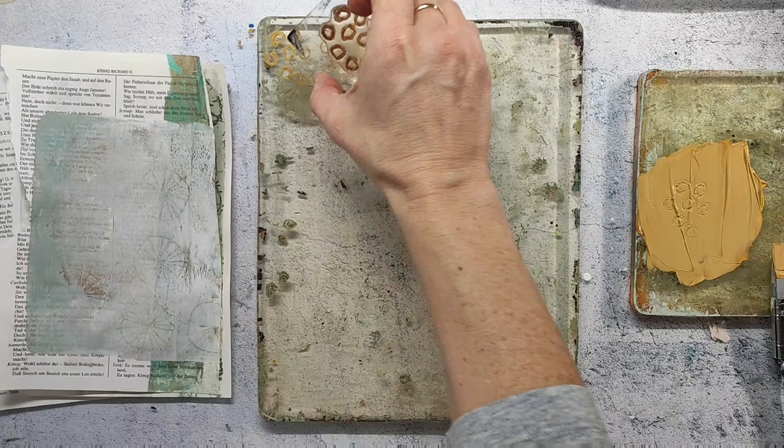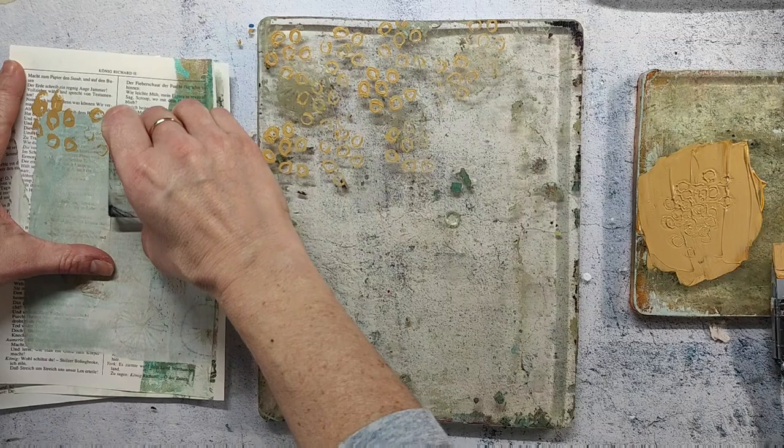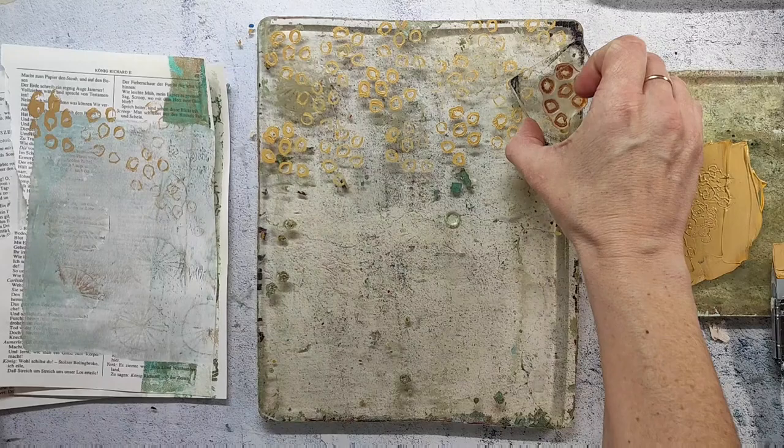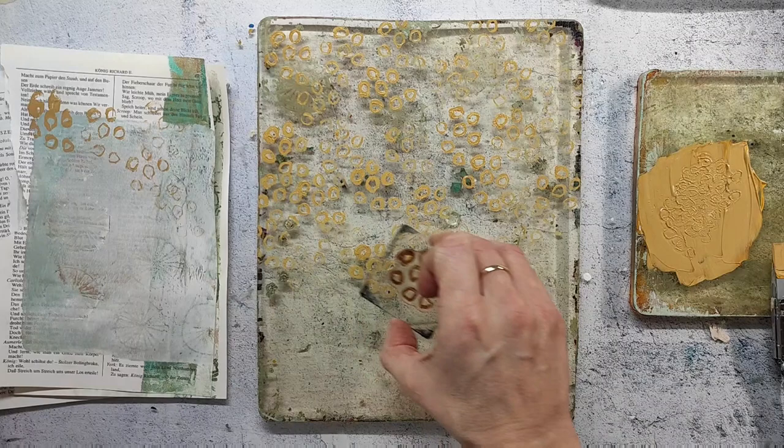And again, I picked another stamp. This is also one that I really like for collage papers. I prefer stamps that give me a more neutral pattern, and this one is also from one of the Pencil Marks stamp sets. I just can't remember from which one. It must be number one or number two. But of course, I will link everything in the video description.